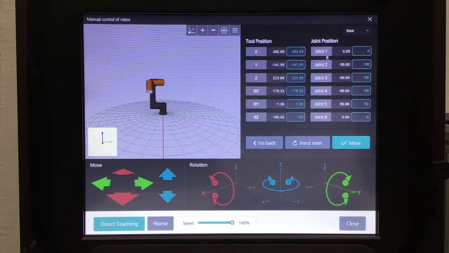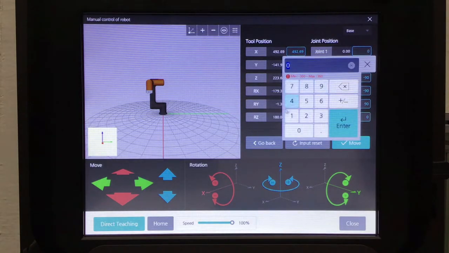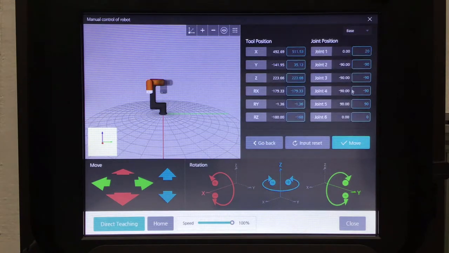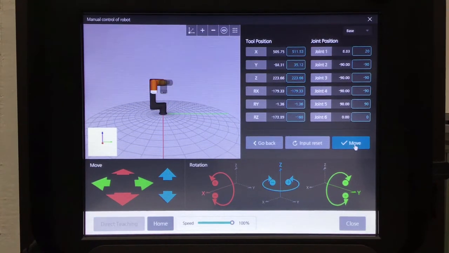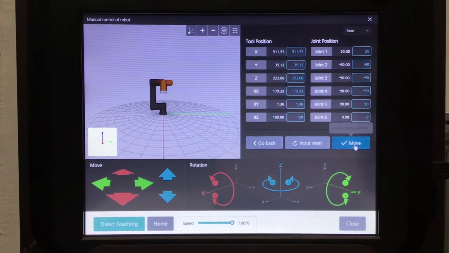You can click on the joint position or tool position boxes and it will bring up these lists. That's where you can actually input the numbers. So if you want to move the joint to, let's just say 20, you can only input values between negative 360 and 360. So it will tell you what values are valid. So if I enter that in, I'll hit the move button. Joint one will move to 20 degrees. Click and hold it. That's exactly where it wanted to be.